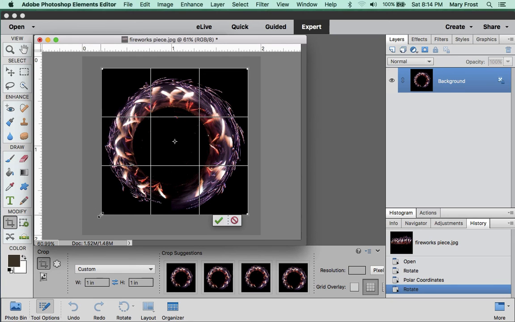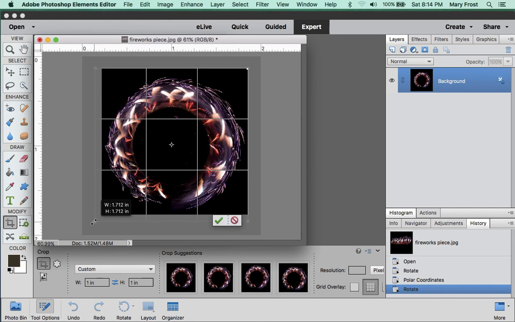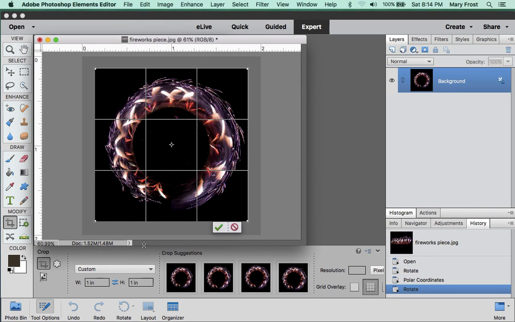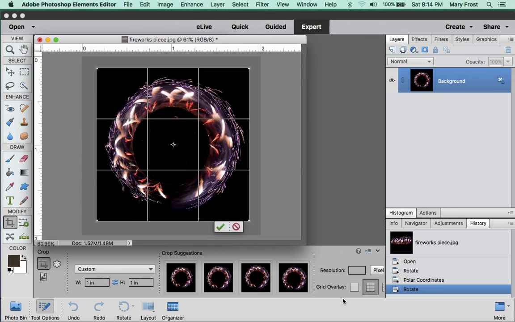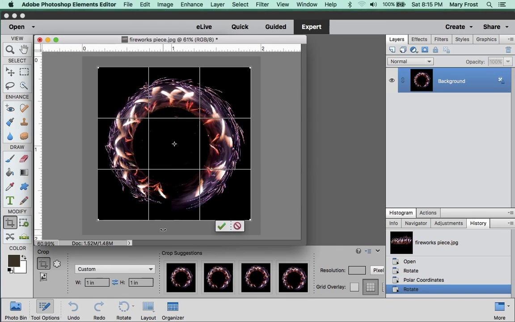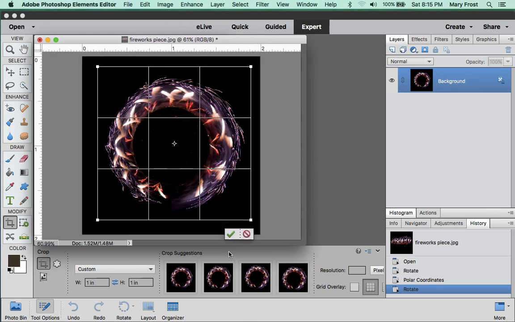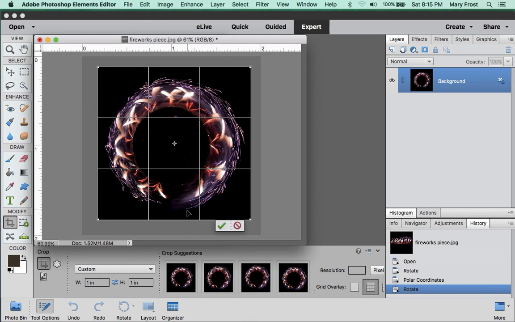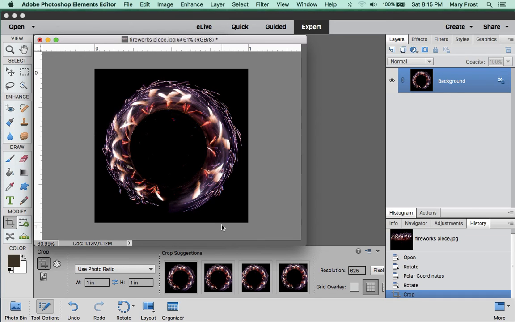If I think the edges are too close to the edge of the picture, I can go like this and then move that scroll bar off to the right, little by little, until I think it's even. And if I decide that it's a little too big at the bottom, I can move it up a little till I like the way it sits in that square. And then I can go, oh, I should have gotten rid of that, but it's all right. I'll just accept it. And there's my final image.